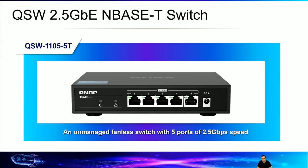And it is unmanaged, so you don't need IT expertise to learn how to set it up. Simply plug and play. And it has a built-in feature called loop detection, which is commonly only found in managed switches. So this allows you to troubleshoot if there's a loop formed by any of the cables. So you can easily troubleshoot and solve the connectivity issue.